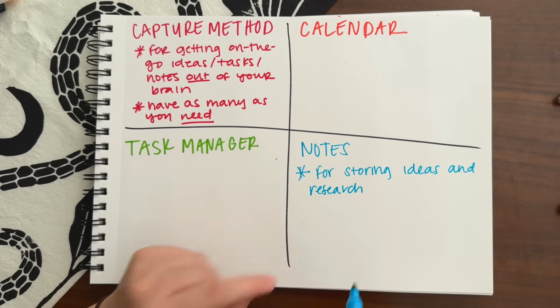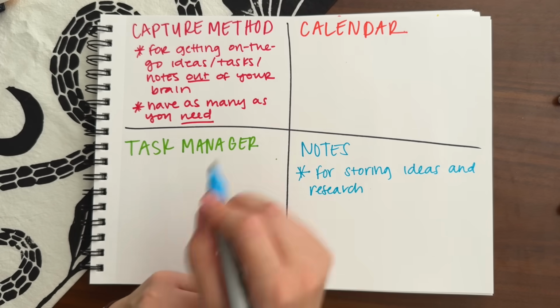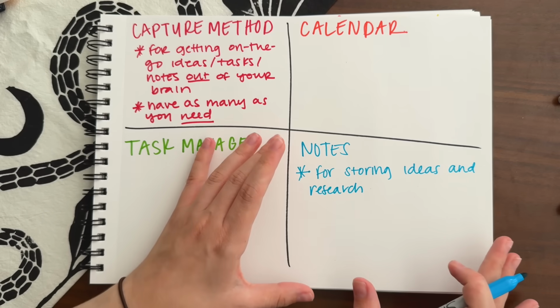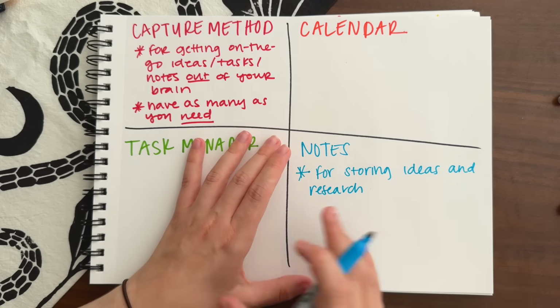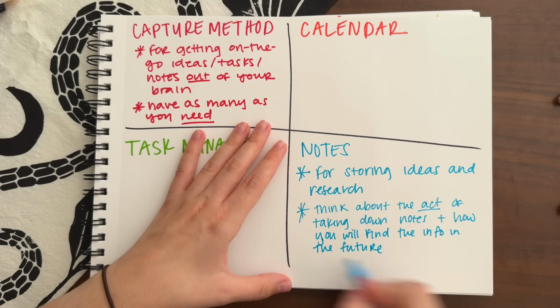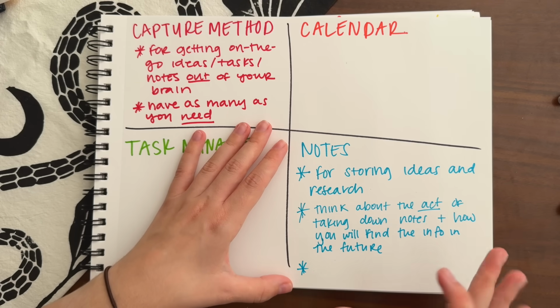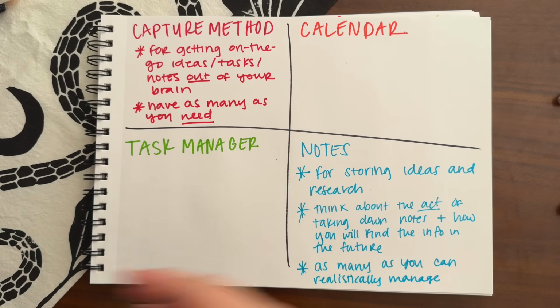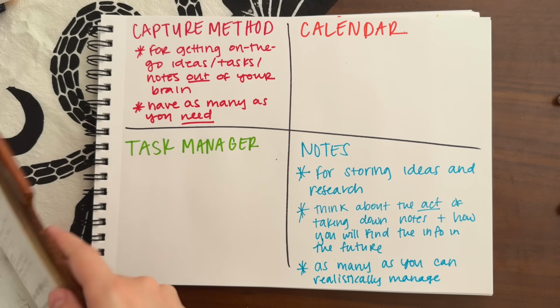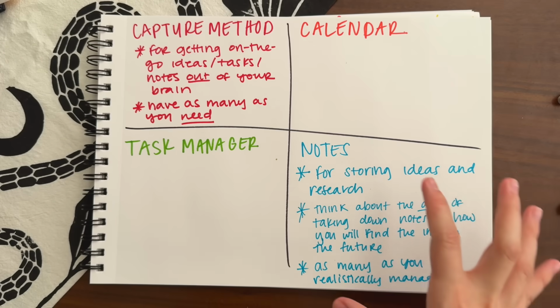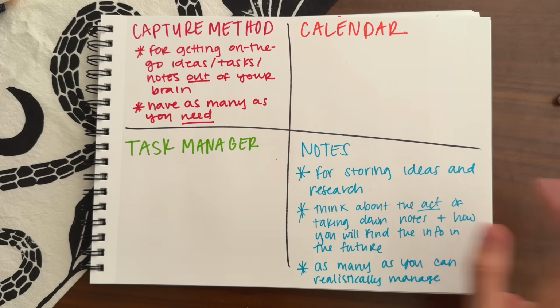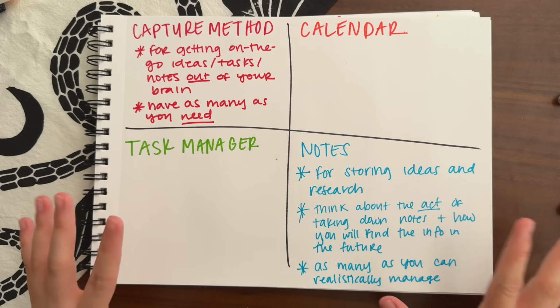When you are deciding what place notes has in your productivity system, you want to think about the act of taking them down, if it is a useful act and productive act for you, and you want to think about how you will access the notes in the future. And with those two things in mind, I think you should have as many notes, books, and apps as you can realistically manage. So as I said before, for me, that is a notebook that I carry around with me where I can just scribble things down, and it is my digital note-taking system, which is Apple Notes, where I can quickly search to find anything I need just with a few keywords.